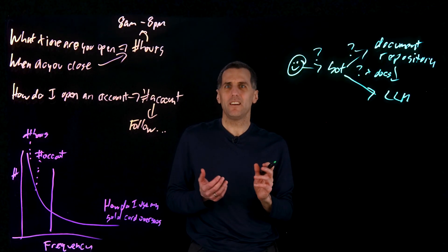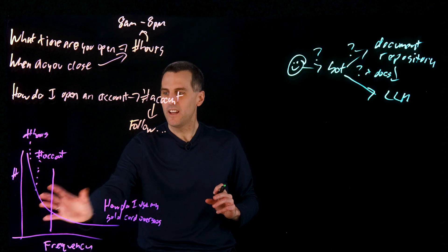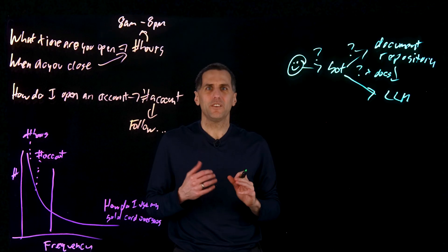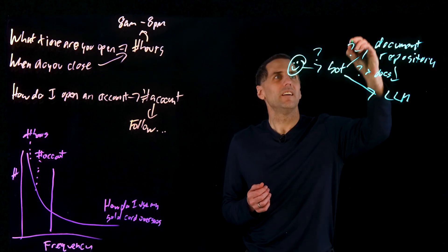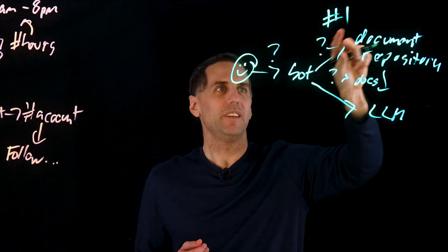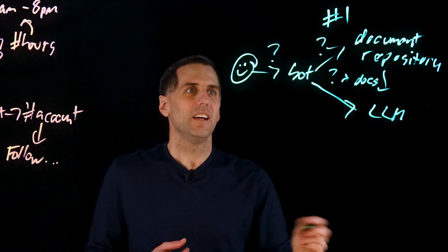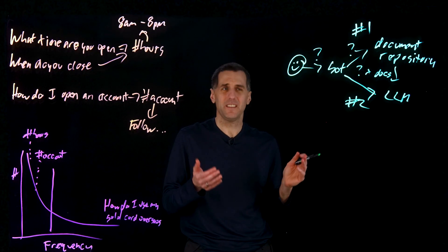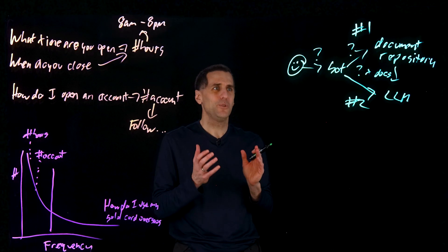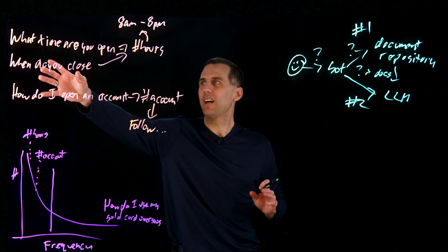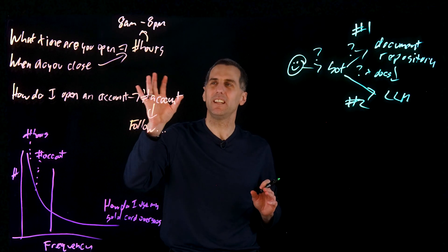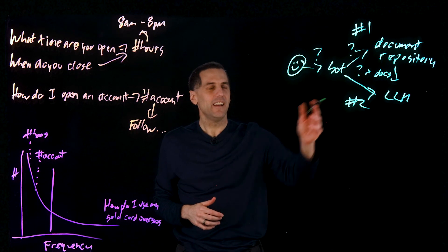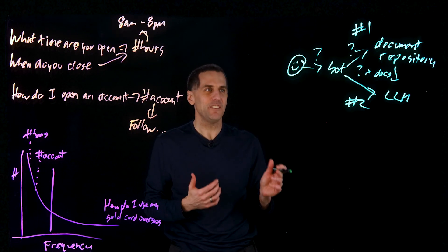With this pattern, the LLM can answer both the very frequent and the infrequent questions, and there's a real beautiful simplicity in it. There are only two configuration points: number one, the tuning of the search query and retrieval process, and number two, the tuning of the answer generation process. Two points — very simple, very generalized, no intents. But you lose some degree of control. Remember that when people ask when my store is open, I had a particular answer I wanted to give — I wanted them to get exactly that text. In this pattern, I don't have that exact control anymore. The LLM can't give me that guarantee.